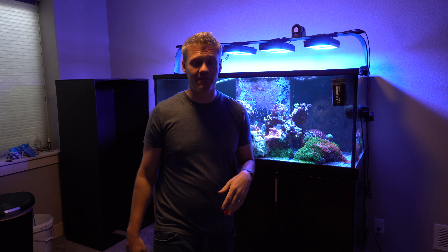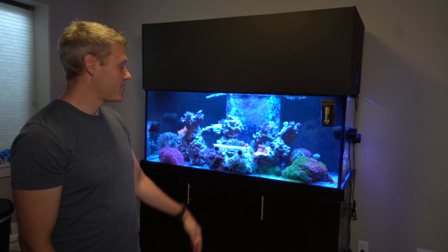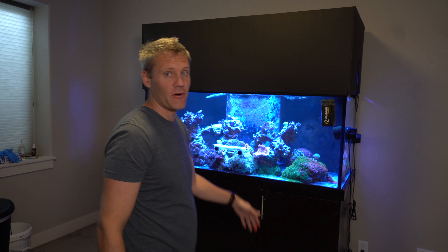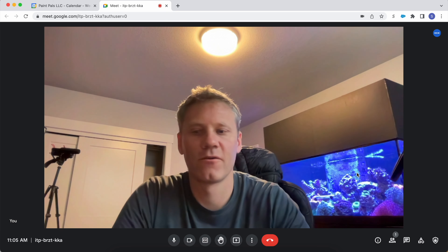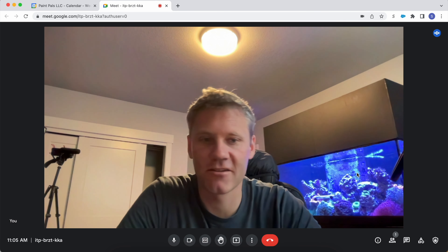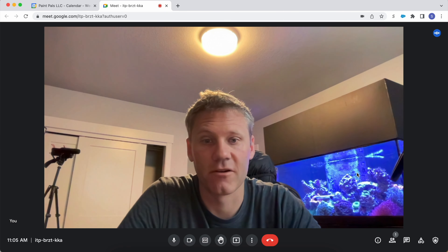So let me show you how much this changes it when I put the lid on. What a difference! Now look — I'm not blue anymore. You can still enjoy the tank; it still looks great, but all that light is blocked out. This is what I look like on a meeting with the canopy on the tank — you can still see the tank looks good, but a lot better look if you ask me.